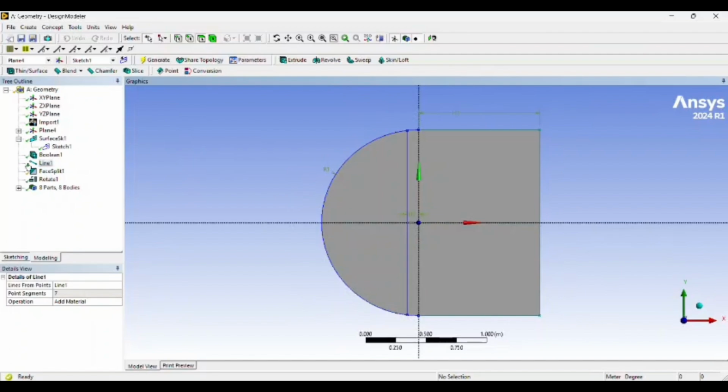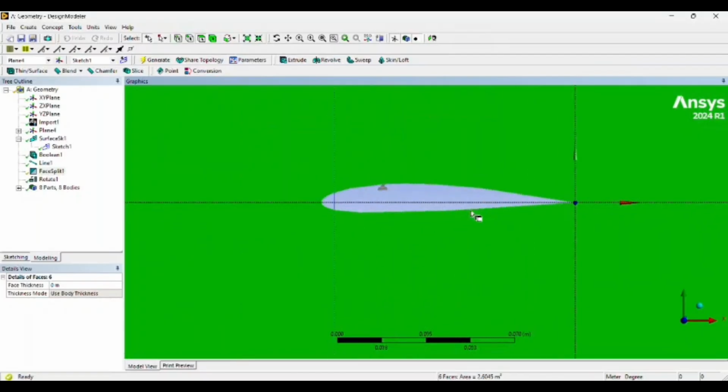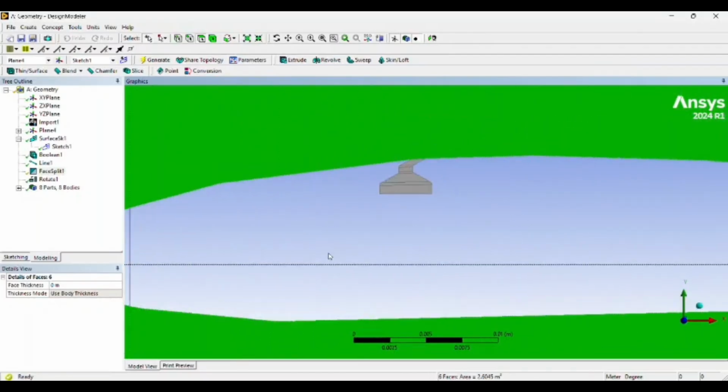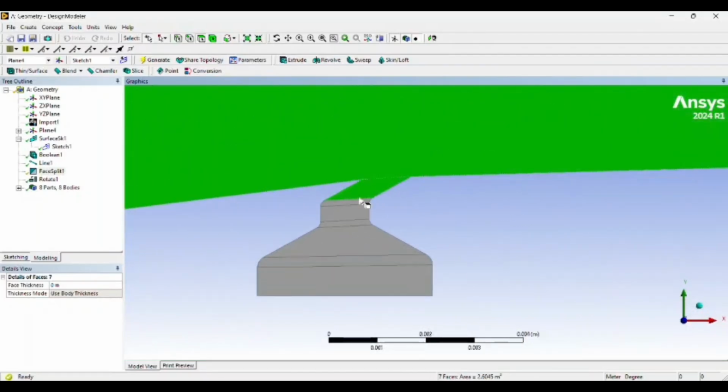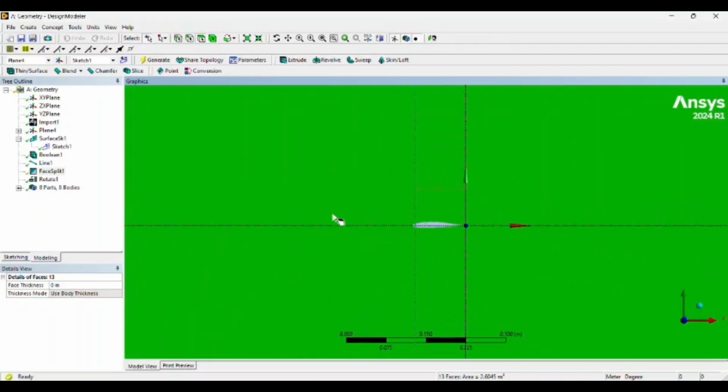And I did the face split to divide the domain into the respective parts. So these were the products of the face split. You can see this is going to be another face. I made n number of faces so that I can give a more refined mesh for that.